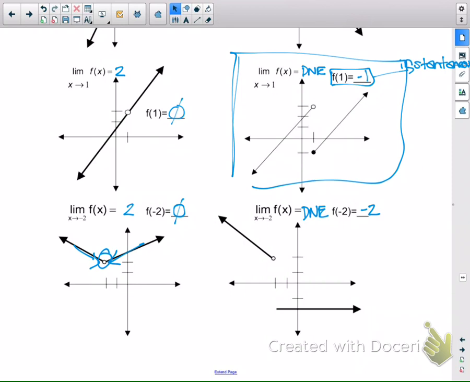Now, this one does not specifically have a closed dot here. But remember we said if there is no open dot like there is here, what do we assume right here? A closed dot. You may assume a closed dot right there. Therefore, my value at -2 is -2. But your limit, we have to check the left side coming in towards it and the right side coming in towards it. What's the left side approaching here? What y value? 1.8, 2. Either way, it's not the same as what it's approaching over here. What is it getting closer to here? A y value of -2. If those two sections are not approaching the same number, our limit does not exist.